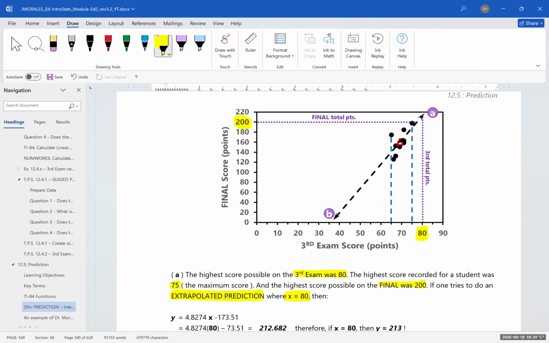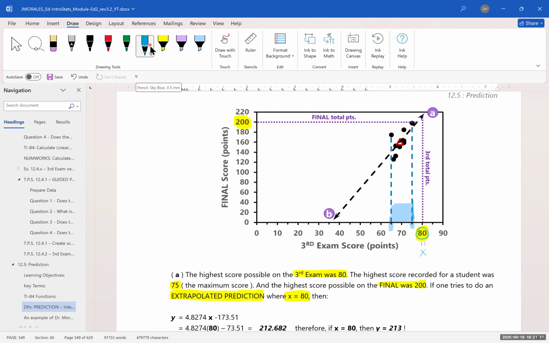Okay, so before we continue, let's look at what we're talking about here. Here is our range of experience between 65 and 75. This is our range of experience. So by choosing a value of 80, we're choosing a value that is outside our range of data. And so this value of 80, x being equal to 80, is going to be an extrapolated prediction.